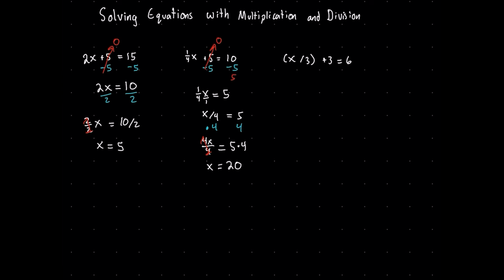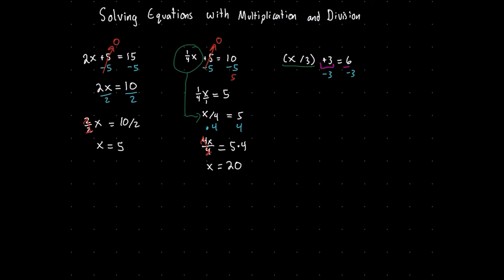Okay, so when we look at this final problem, this x divided by 3 term, we know that this just skips the first step of treating the 1/3 as a coefficient of x. So instead of them giving it to us in this form, like it is in the second problem, it already brings it down to this form for us. So now we know we just first remove this term, bring it onto the other side so that the x term is alone, and we'll do that by subtracting 3 from both sides.